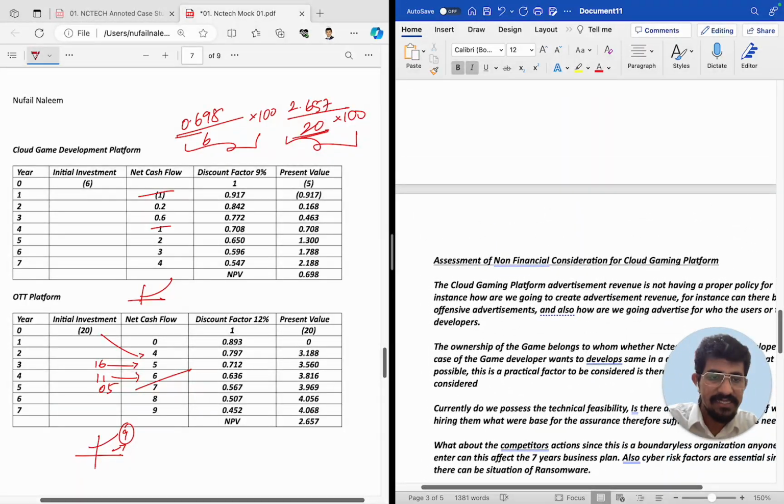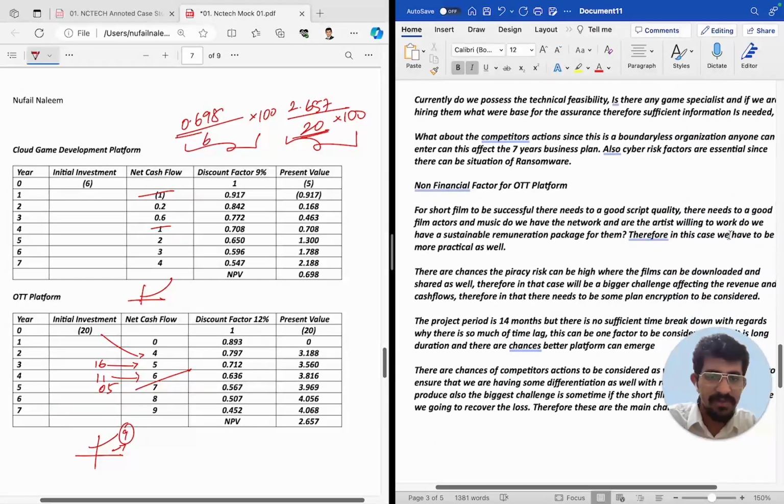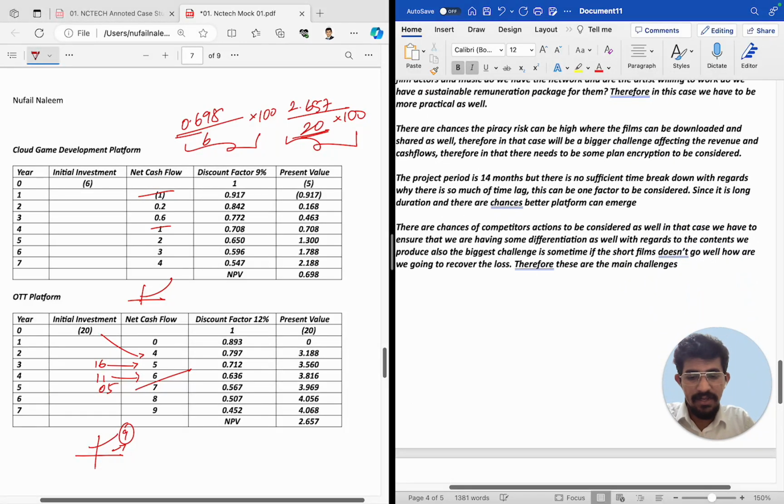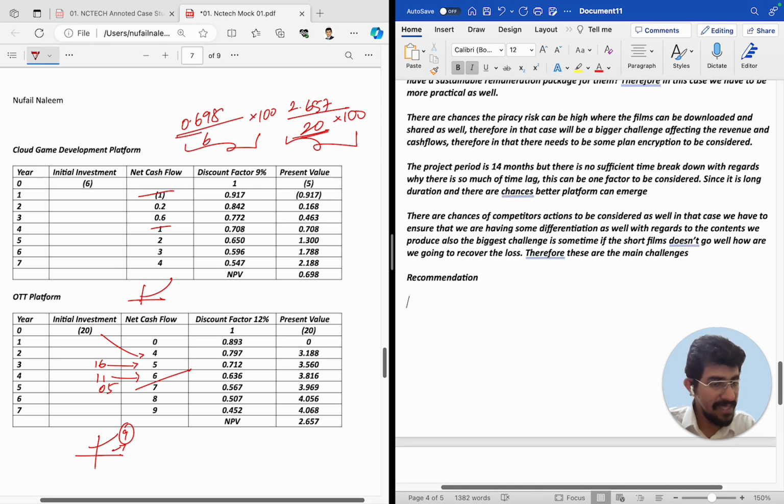Now, financial is done, non-financial factors to be considered is also done. Now, I'm going to write down here recommendation. Students, generally in a recommendation you can say what and why, but a suggested approach can be a little bit of an action plan, how it can be done, and then you can complete it as well. So students, as per my discussion in this case, it is very transparent and very clear that it's not to accept this proposal. So just remember that.